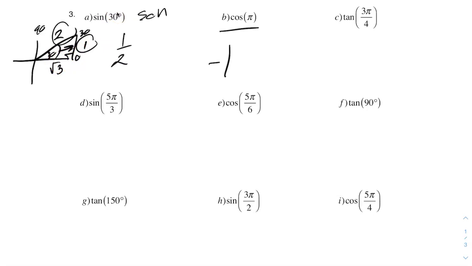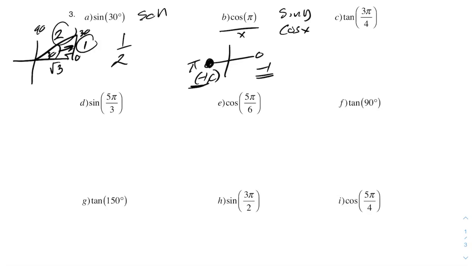Cosine of pi. Here's 0, here's pi. So we're on this point right there. Remember, anytime you're on the axis, you've got to know the points. You went left 1. On the unit circle, right, up, down, and left are all a value of 1 because it's the unit circle. So that's (-1, 0). Now you've got to know which one's sine and which is cosine. Sine is y, and cosine is x. So cosine is the x value, which is -1.